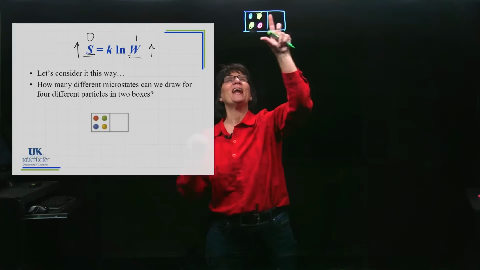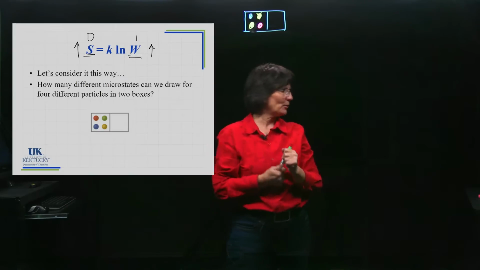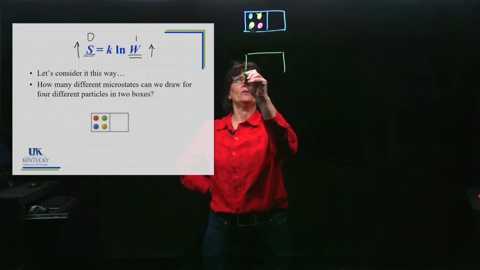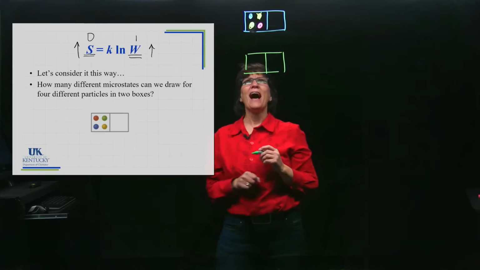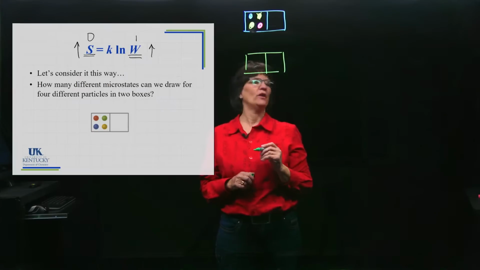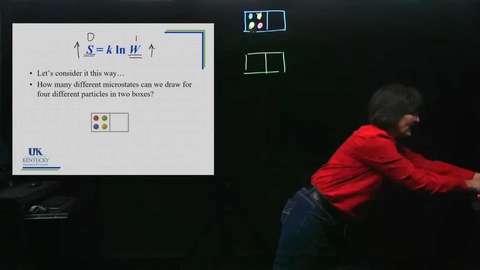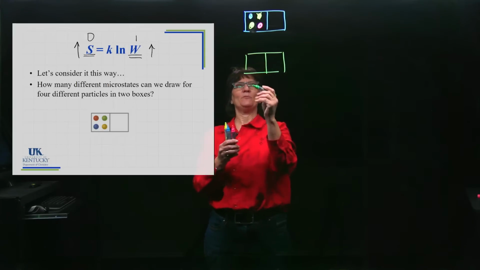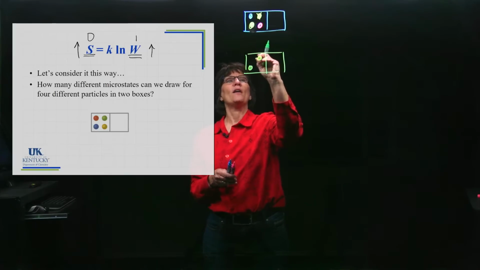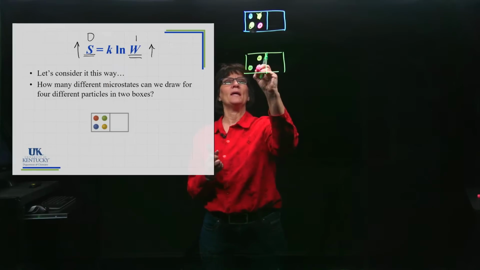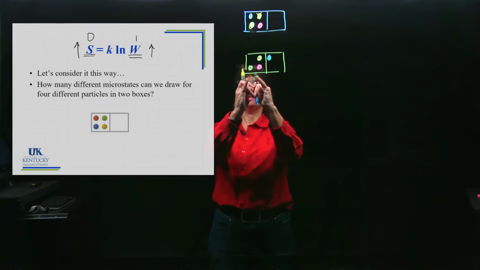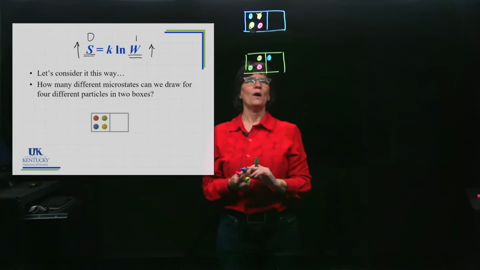Okay, so I have yellow, I have green, I have 4 objects, and I have 2 boxes, and I want to think about all the different ways that I can do that. Well, one way I could do this, and here are my 2 boxes, is I could put 3 of them here and let 1 of them go over to the other side. So I'm going to see if I can take all my little pins here and keep track of everything. The first one I want to move over is the green one. I mean, it's the blue one. So I've got my green, my yellow, and my pink, and I'll keep them kind of in their location. So that is 3 in the left box, 1 in the right box.